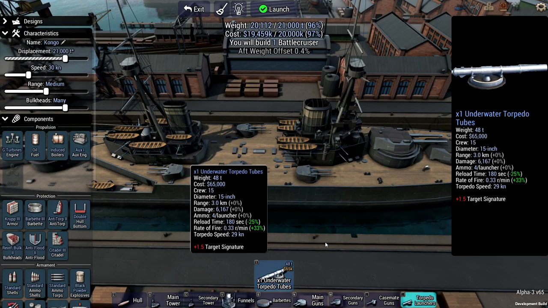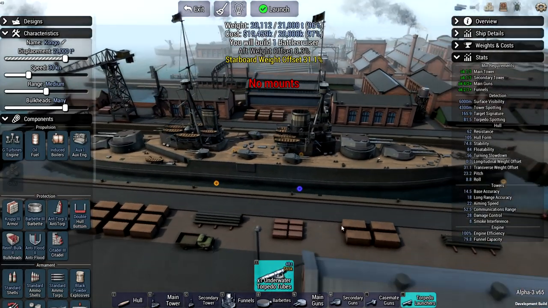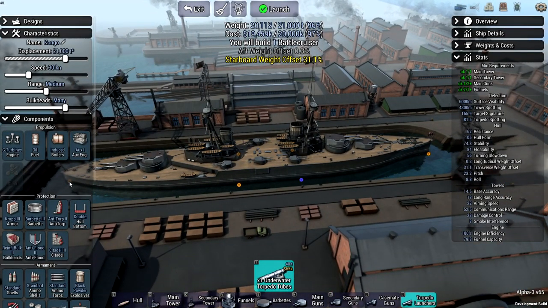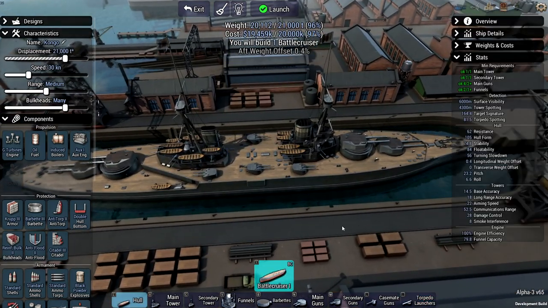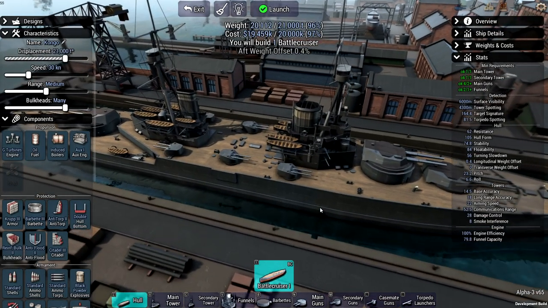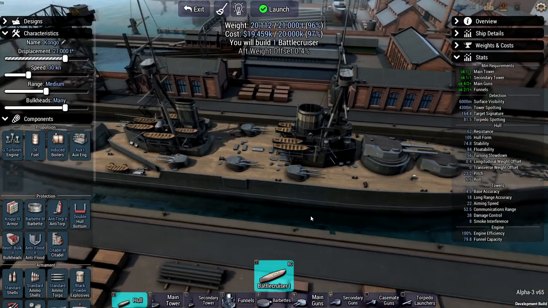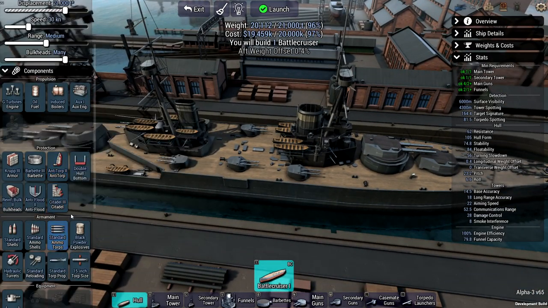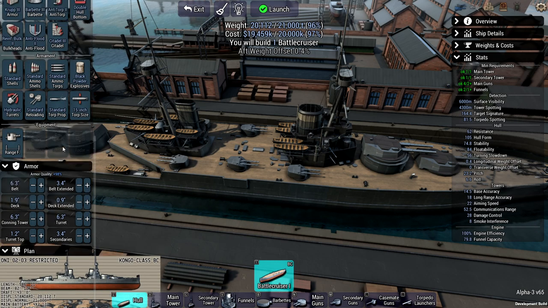Do we need underwater torpedo tubes? No, we don't. I mean, we could. We could put up to 6, one in the rear, one in the front, and 2 in the sides. But really, for ships this size, I know they were used historically, but historically they were useless. So, yeah, I don't bother with them. You can, but I don't. So, okay, we do have our guns in place. This looks a lot more complete, right?